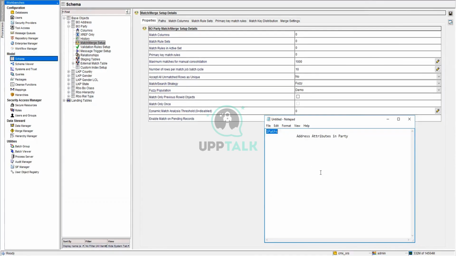Only at that time do I use a match path. How will you find out whether the address is the same or not, because your address is stored in two different tables?